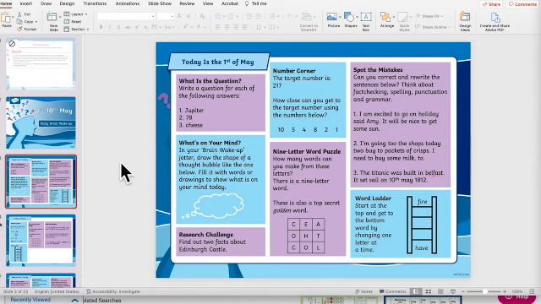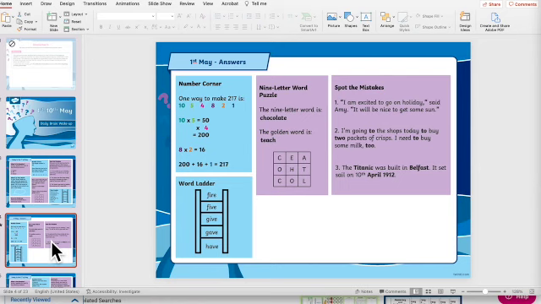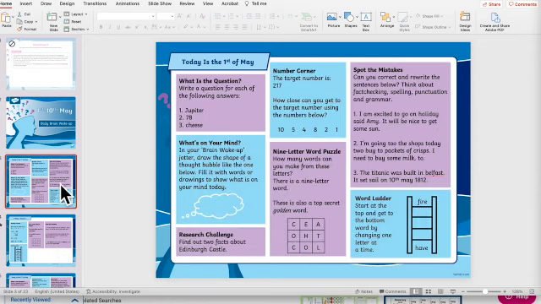It doesn't matter which year you're in. It doesn't specify whether it's Monday, Tuesday, etc. And there are lots of different questions here, challenges for your pupils that are basically picked from different topic areas, different curriculum areas. They may not need to know this, but there is a page of answers as well for all the different questions there.